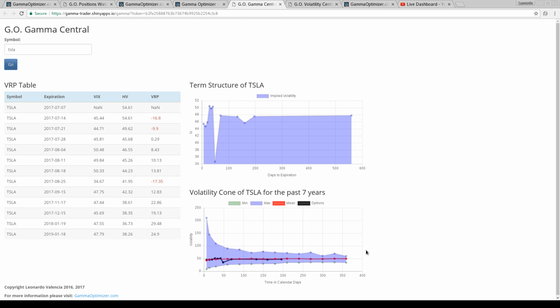How is that useful? It is useful because if you are trading with the same time horizon, say one year out, you can expect realized volatility to be in this range. You can expect realized volatility to be bounded by 33.5 on the low side and 59 on the high side, and an average of 49.65. So that allows you to plan for this. If you know the volatility in that period, you can plan for your trade.